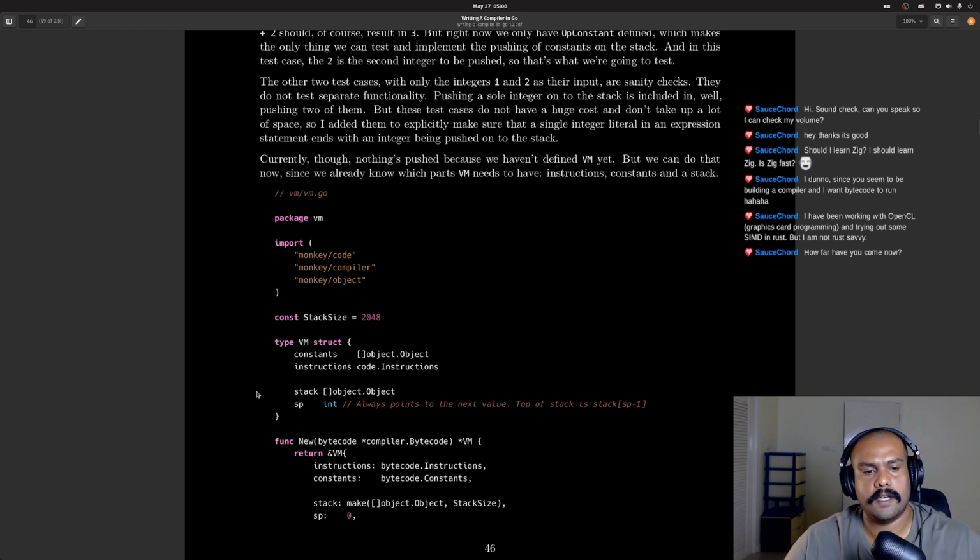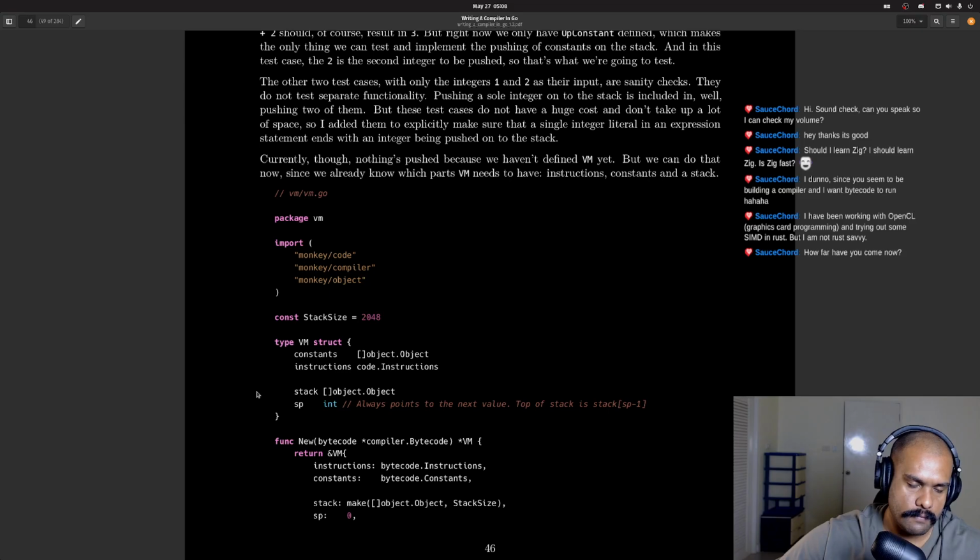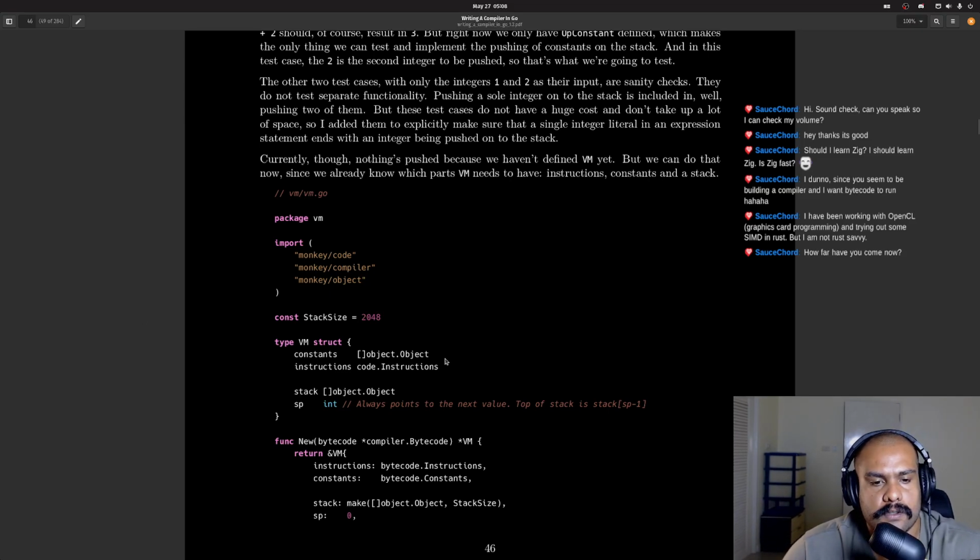VM is a... why does it have constants and instructions?